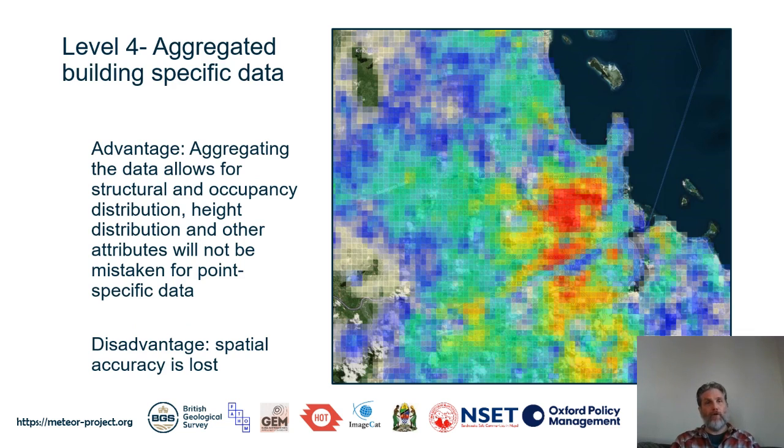Now, level 4, now we sort of change paradigms. Level 1, 2, and 3 started from GIS data aggregate that has already essentially been aggregated by information that was collected locally, largely through census data, and figured out a way to essentially distribute that to a gridded or more localized area. With a level 4 analysis, you're starting with building specific data and aggregating that up to make a decision.